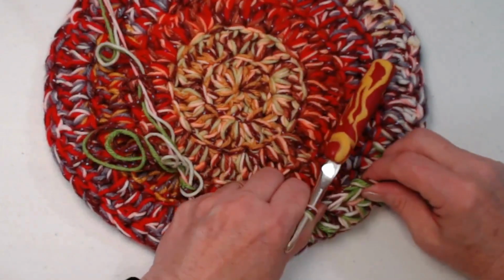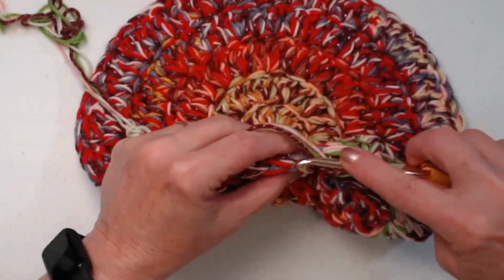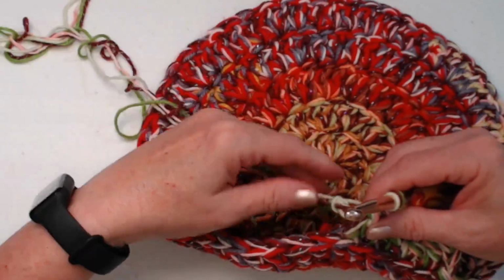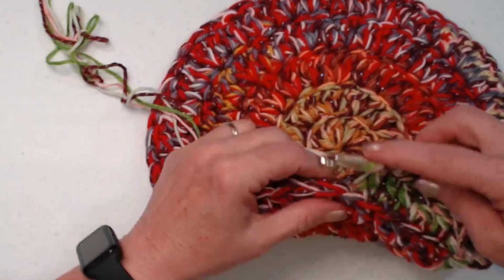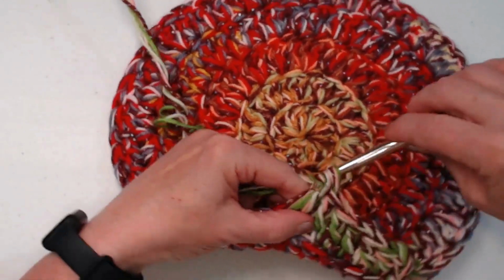That's going to help our bag to sit up better, or basket. It's actually a basket. I keep calling it a bag, but it can be used as a bag as well, because it does make a nice market bag or shopping bag. And I like a bag I can wash. Just toss it in the wash with my towels and let it do its thing and know it's going to make it through.